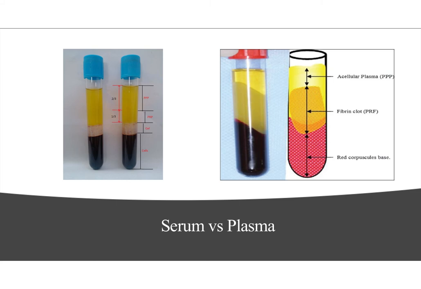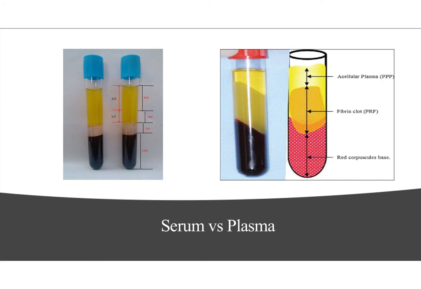I know this is serum because this is a red top, and I know red tops clot. They are clotting tubes. They are coagulant tubes, okay? And these have additives in them that help the blood clot faster, okay? Now, when we draw the blood, we must wait at least 15 to 20 minutes before we spin the blood down. Spinning means put it in the centrifuge and separate it, okay?